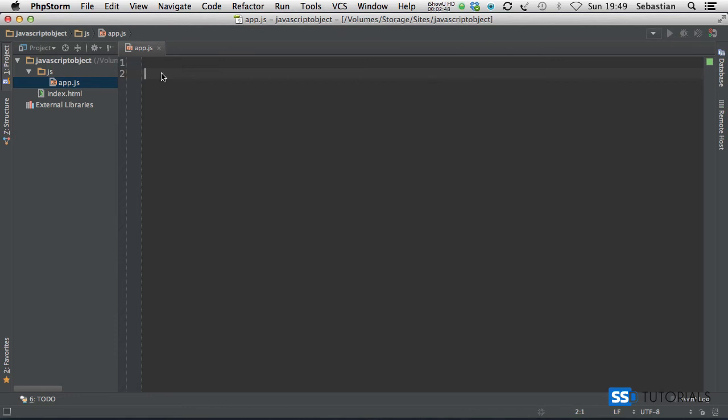One thing important to understand about JavaScript objects is that in JavaScript, almost everything is an object. The string is an object, an array is an object, function is an object, math is an object, and so on. But what we're going to be focusing on in this course are the objects which have properties and methods. In JavaScript, we don't have classes. To create an object, we simply use function. The easiest way to demonstrate it is by an example.